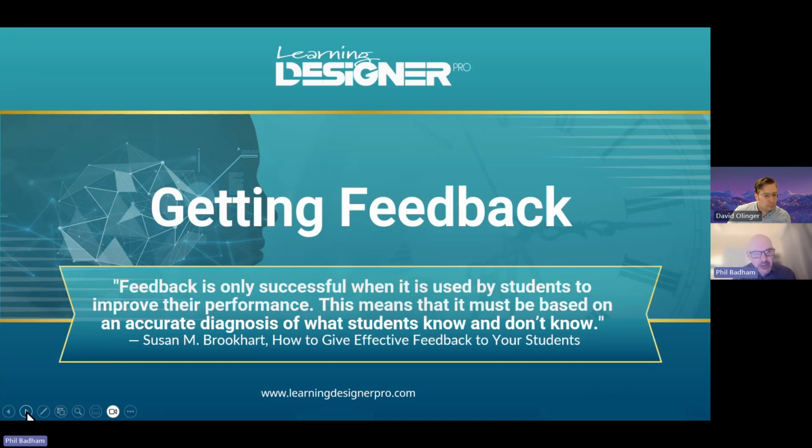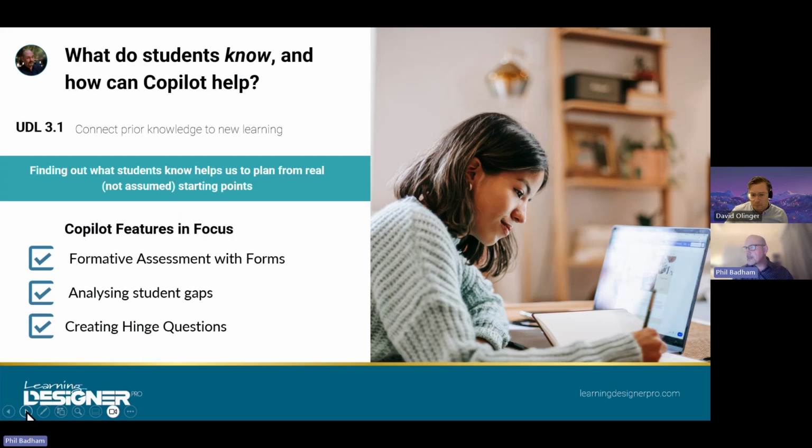Now, lots of teachers that I work with already use Microsoft to gather that sort of information. They often do that by using things like Microsoft Forms, which is fantastic because they get lots of responses. They don't have to hold it all in their heads. There's only so much information we can take into our heads in the classroom, day to day, lesson to lesson, with all the students that we have. So using technology, using Copilot, using Forms means that we can gather that information and make sense of it as well. So how can Copilot help?